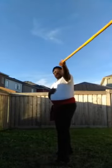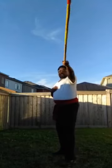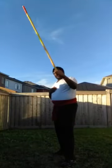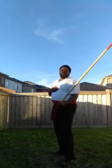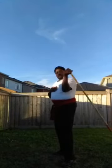One, two, three, four. Now, if you're doing this in concert with another person, when your stick is up here, in relation to you, their stick is back here. When your stick is here, their stick is here. So as you can see, it's a circular motion. What you're doing is keeping your stick between yourself and your opponent.